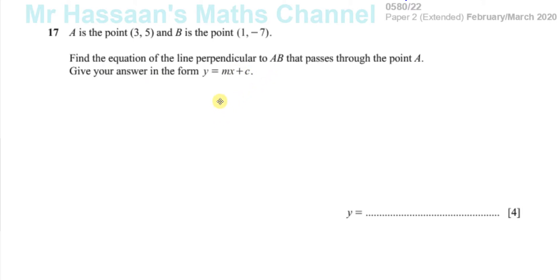So we've got to find the equation of a straight line. To find the equation of a straight line, we need two pieces of information. The first piece of information we need is the gradient. And the second piece of information we need is any point that lies on the line. They told us that the line passes through point A, so we can say it passes through the point (3, 5).